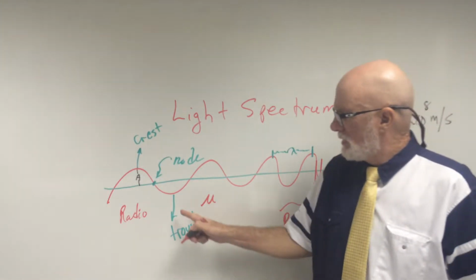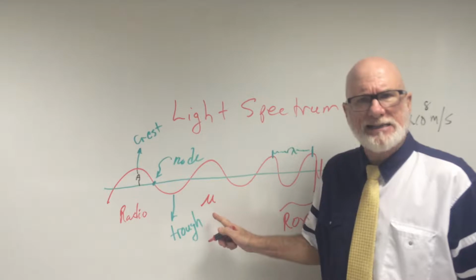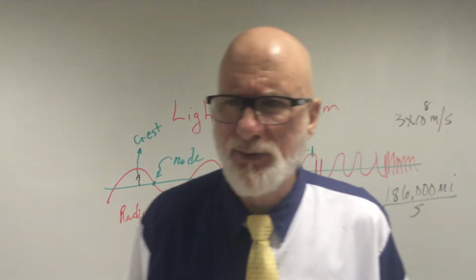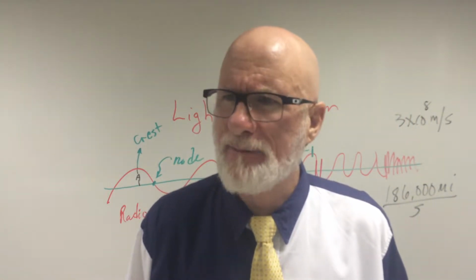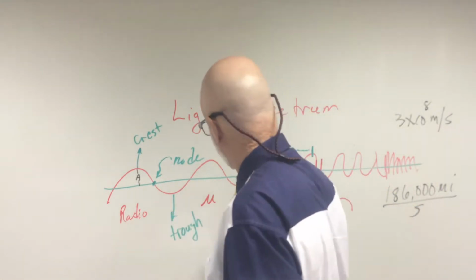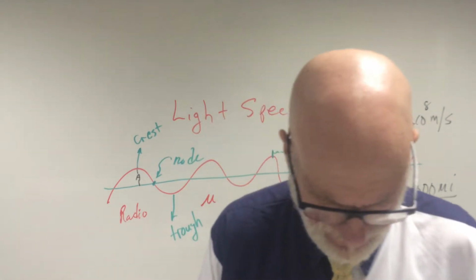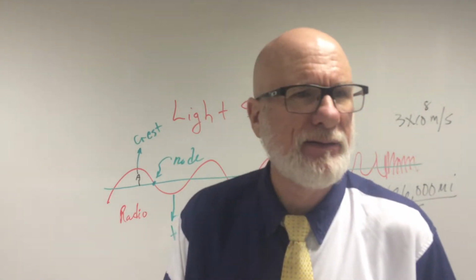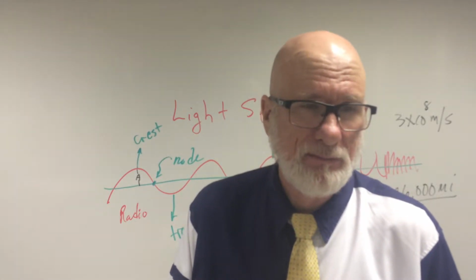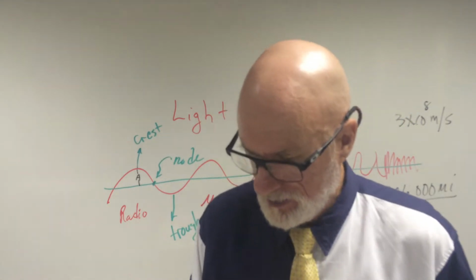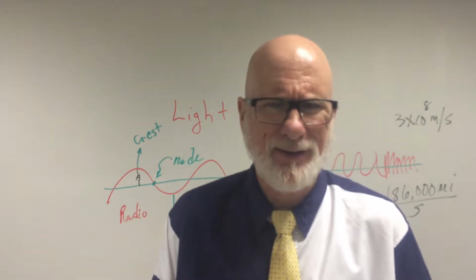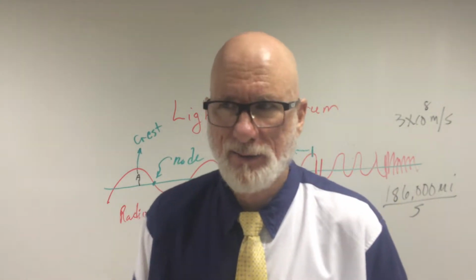Look at this. The microwaves are much less energetic than red light. Why do we use them for cooking if they're not very energetic? I mean, it doesn't make a lot of sense. It certainly doesn't make any sense to me. Well, it does now, of course, but when I first heard about microwaves, I was like, really? How does that work?